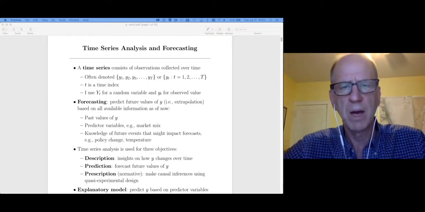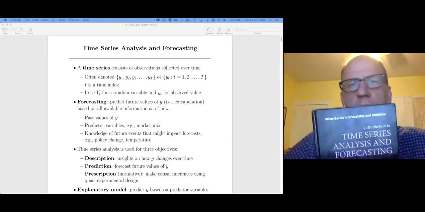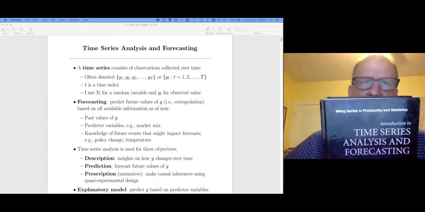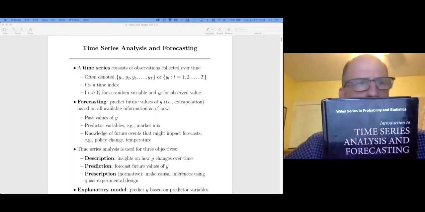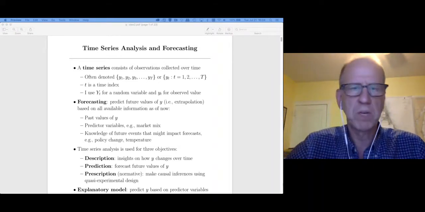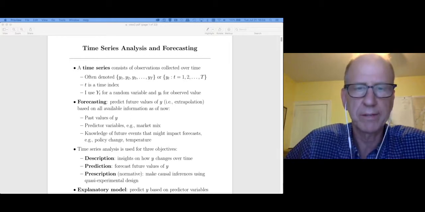I'll just mention another book that I've been reading to go along with this. It's a book by Douglas Montgomery. It's another classic. I like it because it gives a little bit more of the mathematical detail without using kind of advanced mathematics. So that's another book that I like.